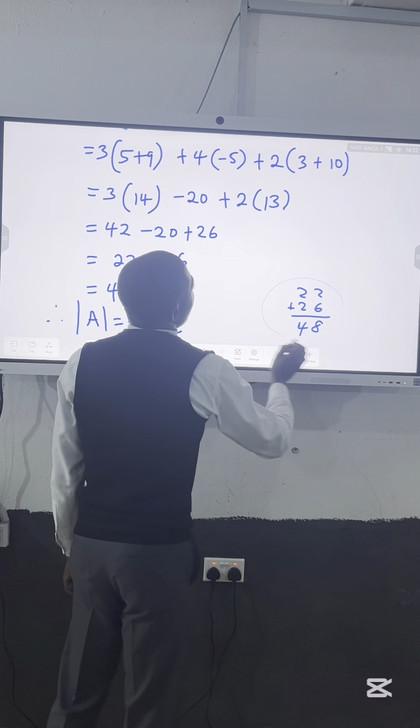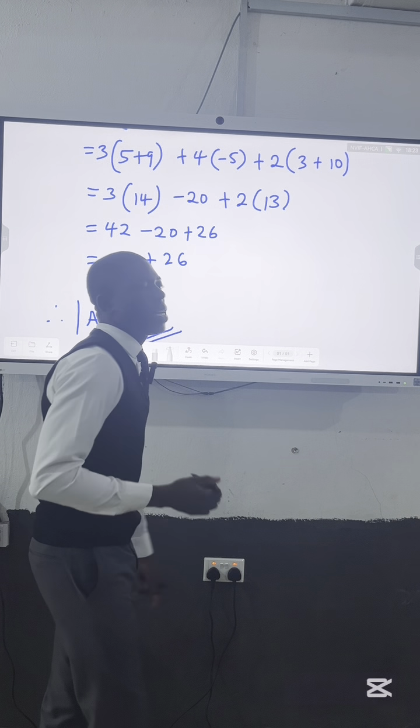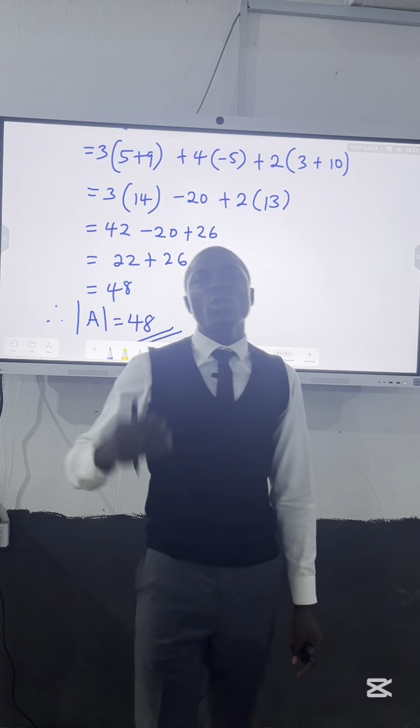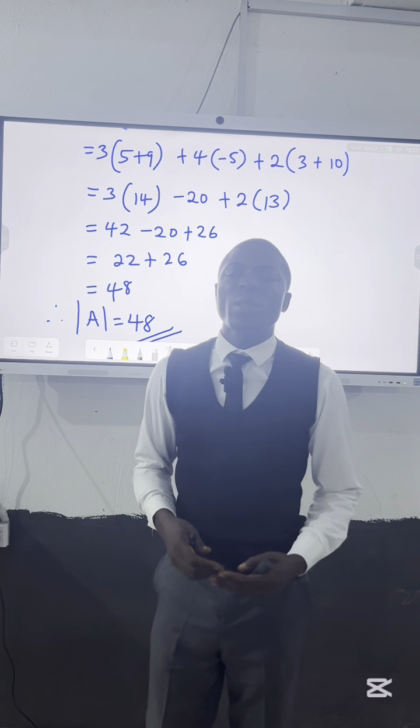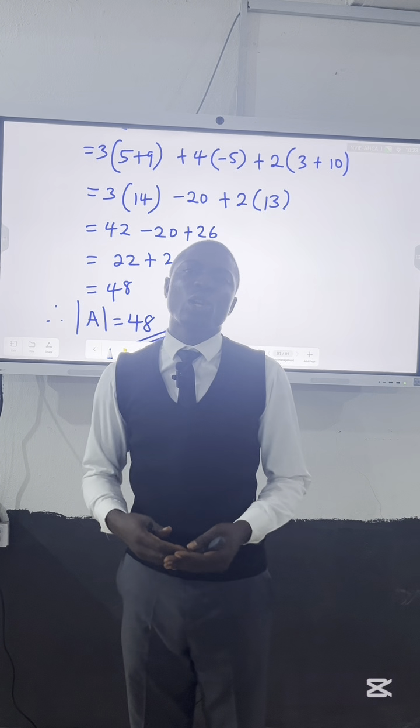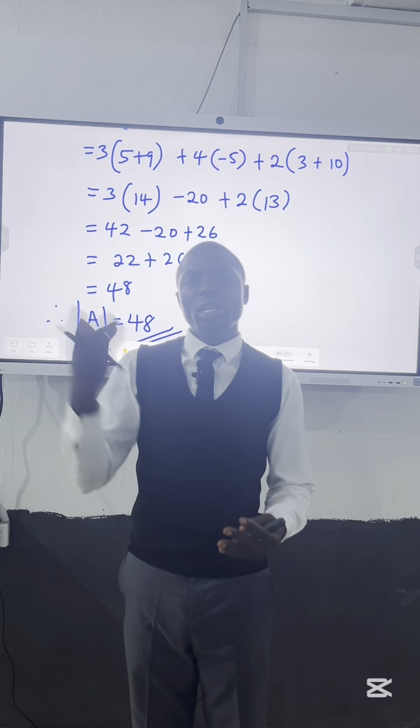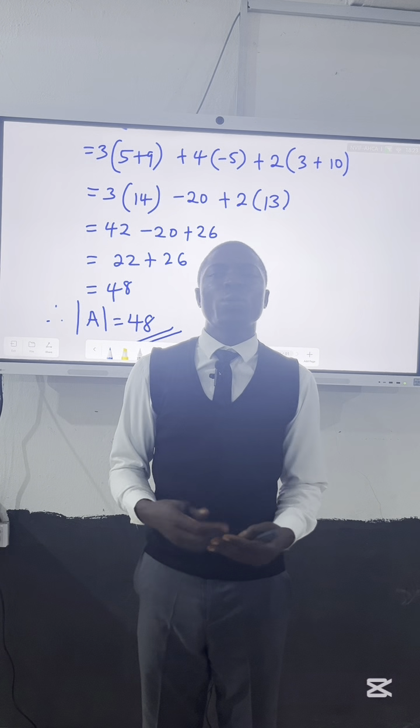All right, so this is how we find determinant of a matrix, a 3 by 3 matrix. You can use this method to reduce it to a 2 by 2 matrix first before you now do diagonal multiplication from the main diagonal, then the other ordinary diagonal, you subtract and then you carry on.